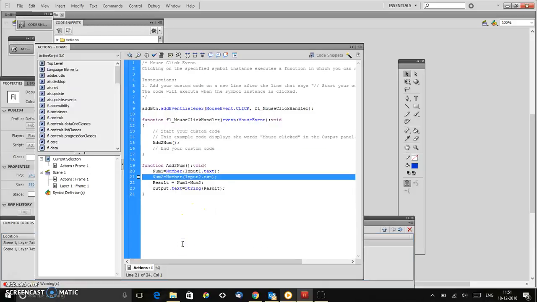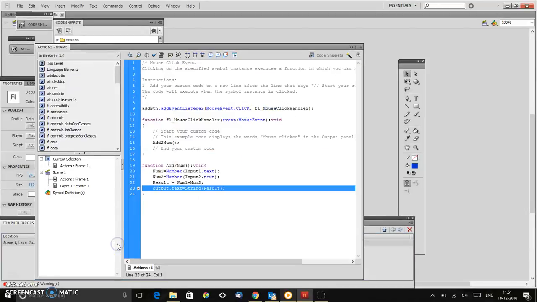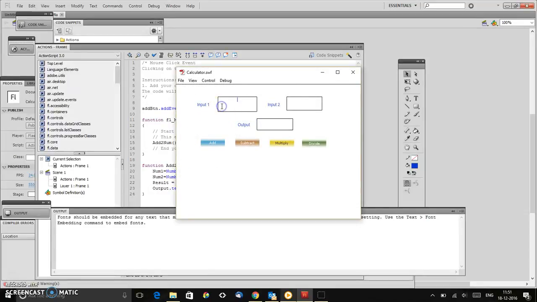Okay. So there's a spelling mistake here. It's supposed to be text. Okay. I think this is a capital O. Okay. So there's a small issue with the font. Let's check if it doesn't work.